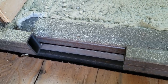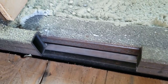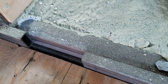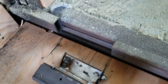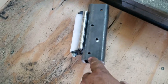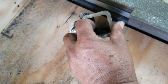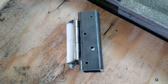to attach it. I welded the other side, but that's not really an option in this case, so I'm going to have to just bolt it in. That should be fine. Anyways, that's how I made it. And I've got to get some more drill bits. I can't find half my drills, so I need bigger drill bits so I can run the socket through here, and the bolt will be on the back side here. Anyways, that's my story for now.